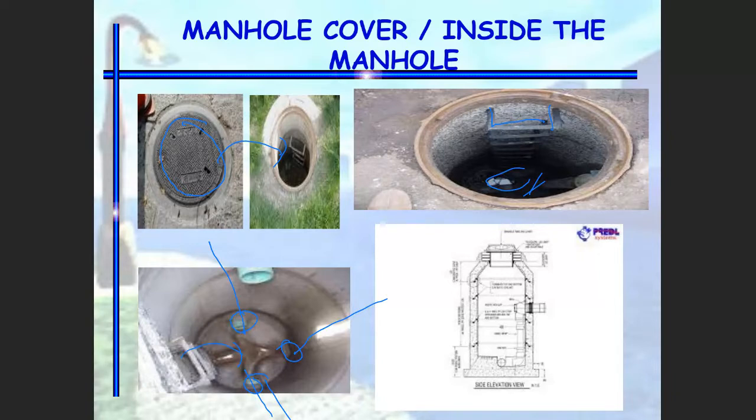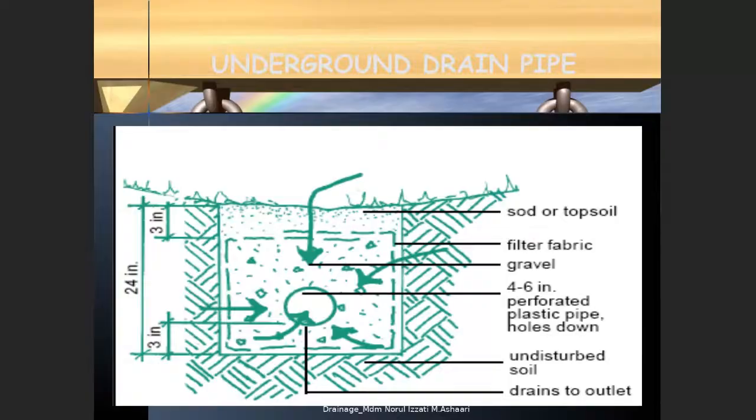This is an example of a cross section from one of the drawings. You can zoom in to see the details. The cross section really looks like a small house with a foundation, with the pipe work, and with the wall. And then there will be no roof because on top it will be covered with something like a slab, and maybe a slab and the cover. Okay, let's move to the other part.